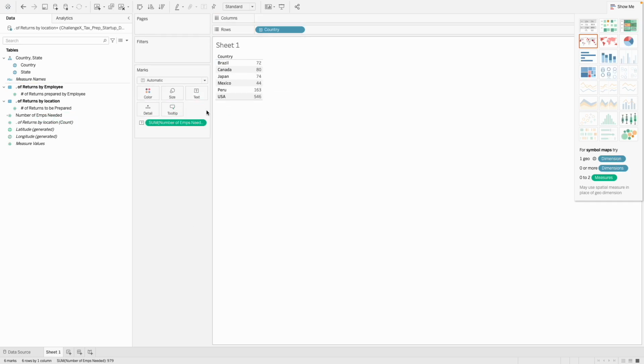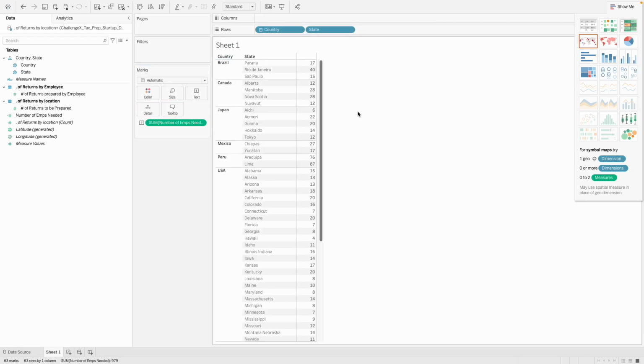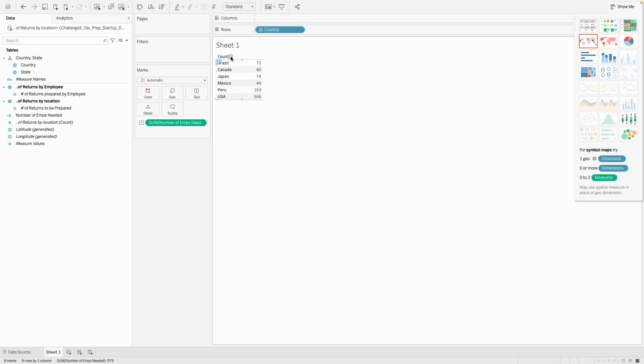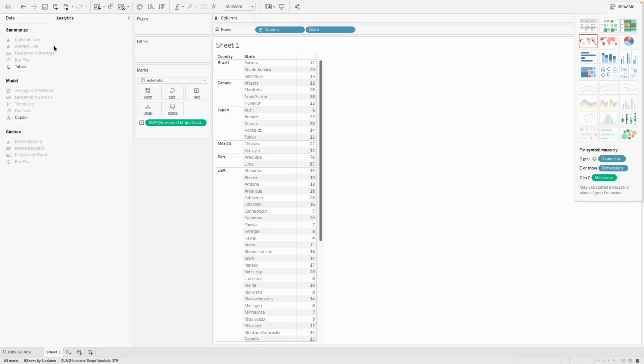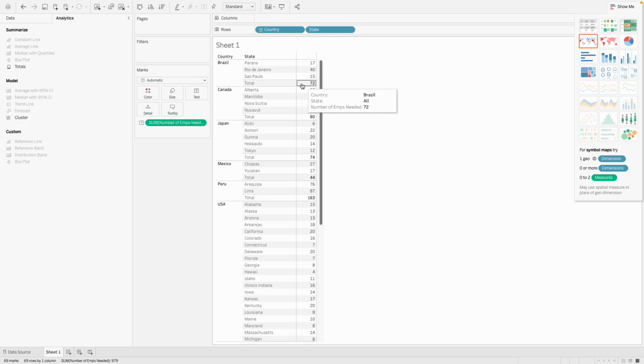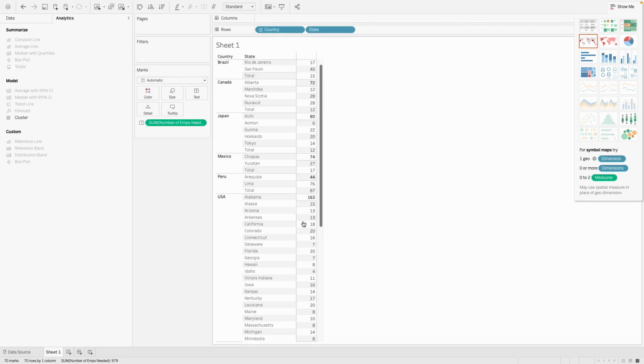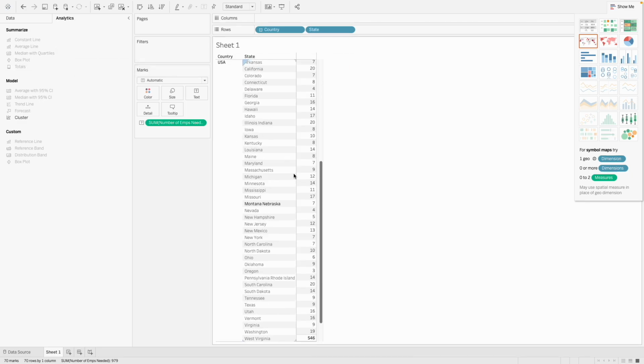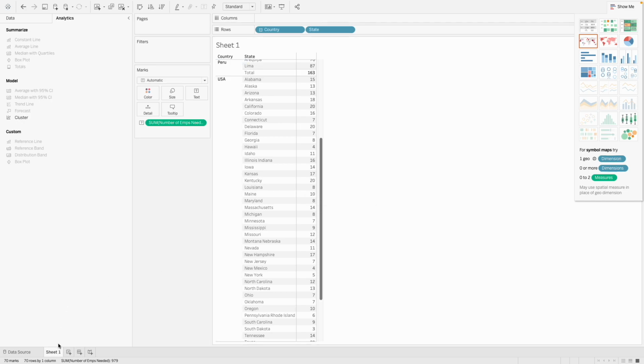We can also bring state right here, and we can use this cool thing here to collapse or expand. But now let's add a subtotal, so that we can see the total by country and the grand total. So now we add the grand total right here. It's good. Now let's create a second one.